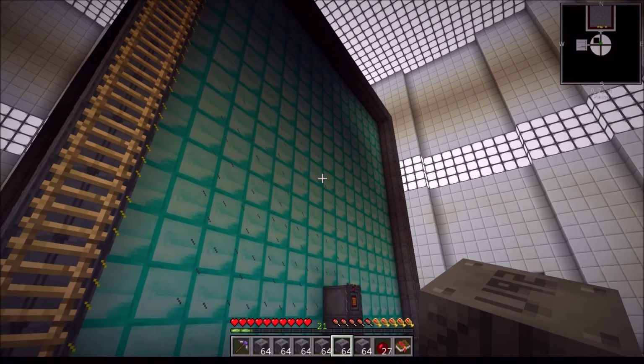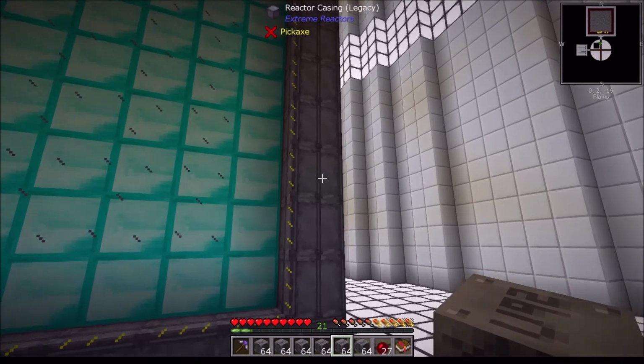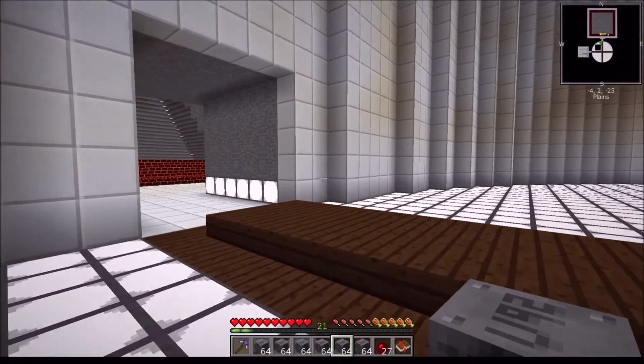All right, we are back. And I decided to use diamonds as cooling. Supposed to be one of the better blocks to use for coolant since I don't have gelid cryothium.